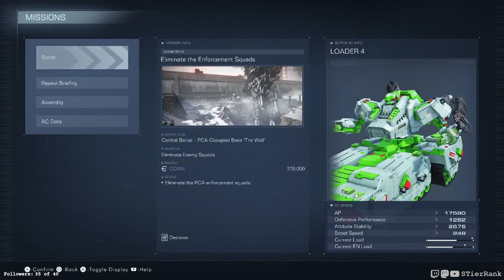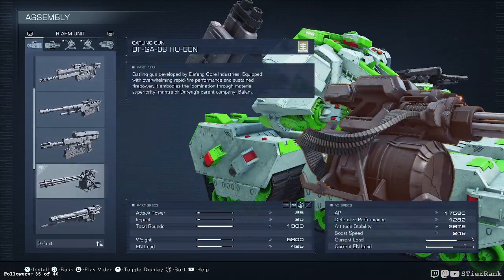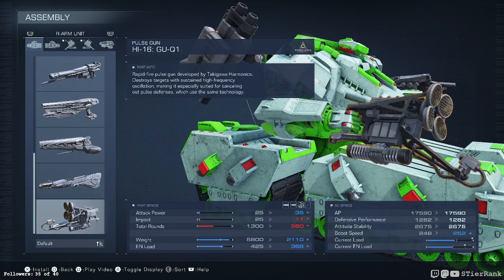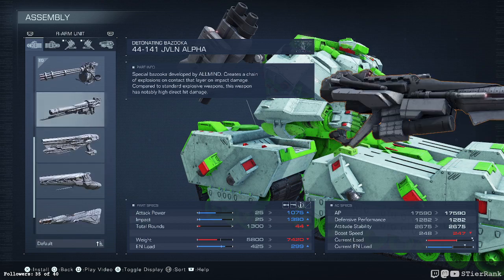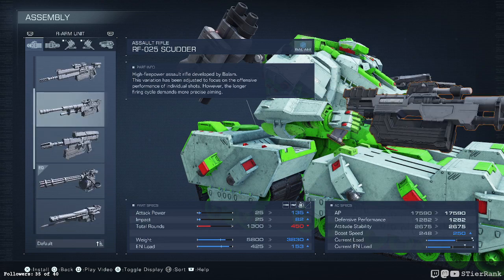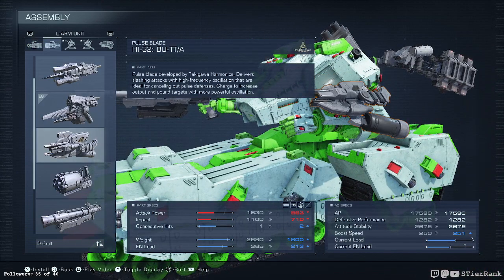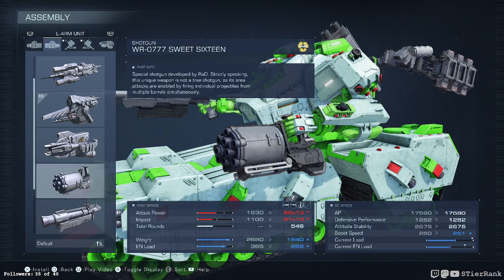Go here. Okay. Oh, I do want to change the assembly though. I don't know if the Gatling gun actually helped as much as I'd like. I wonder if something else might help me out here. I'll try the AR again. It seemed like I might have been doing a little bit better with it. Don't know about using the laser blade either.